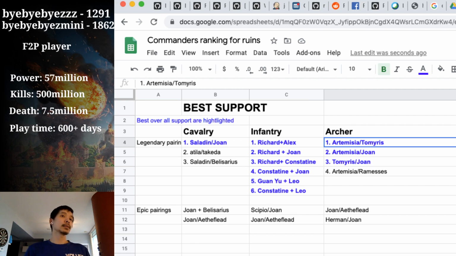We have the second commander is Tomris, a very good debuffer right now. Have Tomris stacking her poison on any target, and then we have other marches swarming that target. Man, that march is gonna go down so fast. Even Richard is gonna melt if you get debuffed by Tomris. So very, very good pairing for a support. You can just stack the poison on any target.